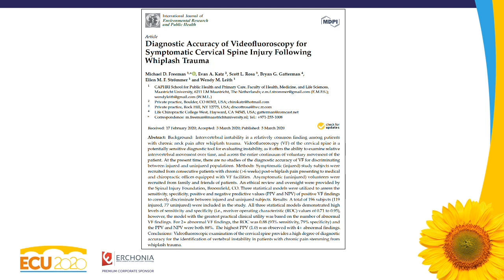It's relatively rarely present when there is no injury. And therefore, in this particular study, we found that if you find 2 or more findings of instability, just 2 millimeters or more in anterolisthesis, for example, in forward flexion or retrolisthesis in extension, and you find that at 2 areas, there's almost a 90% chance this person must have been injured by the crash, as opposed to it could just be a normal finding.